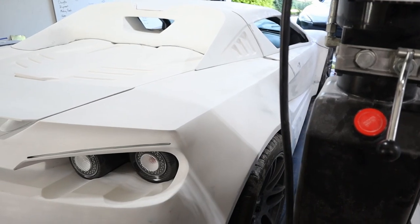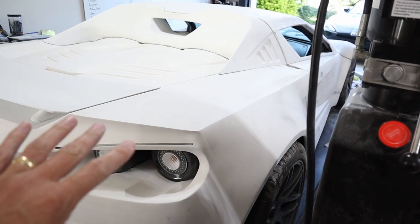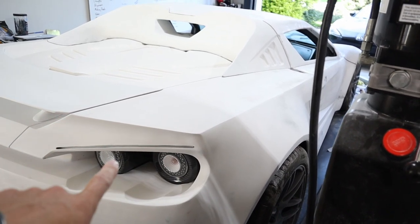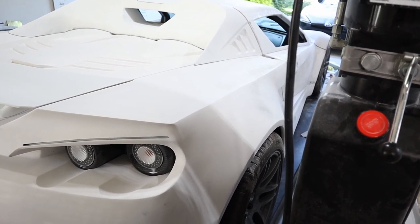It is time for disassembly. I've sanded the passenger side here pretty well, but I need to start working on the back. It means the wing has to come off, the taillight has to come out. So anyways, I have to start some disassembly.